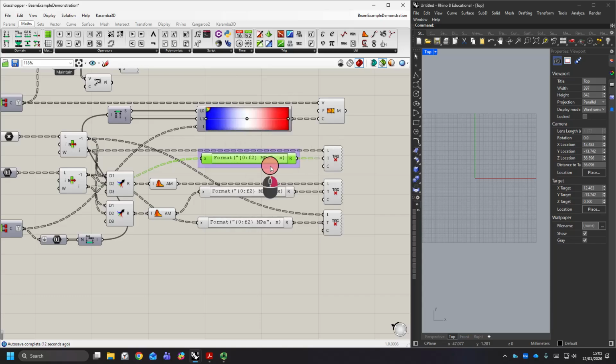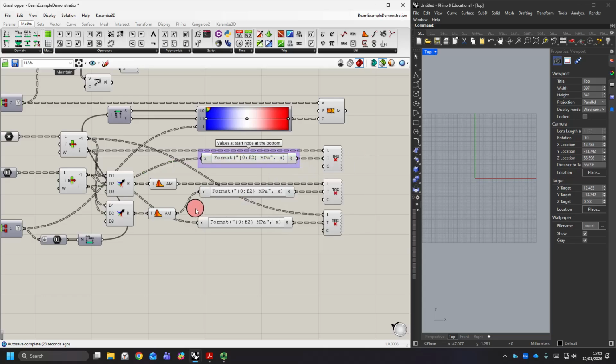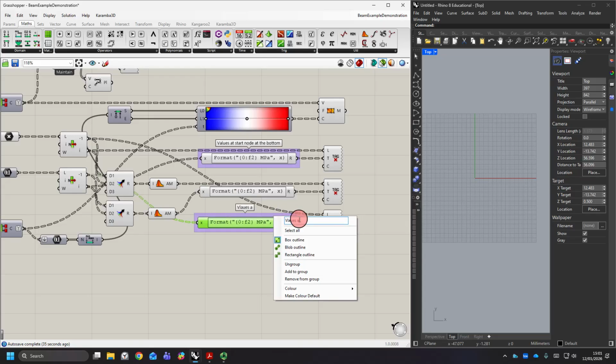So just to label up, these are the values at start node at the bottom. So that's basically the first point in the list. These then are the values at start node at the top.